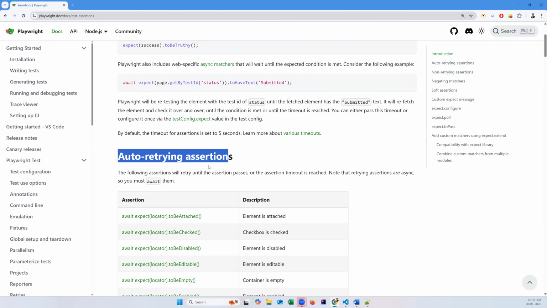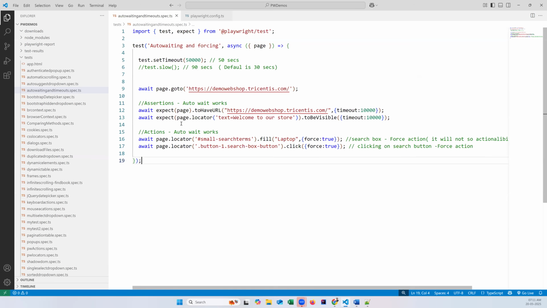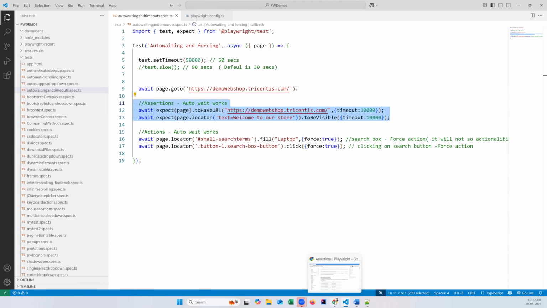So far we discussed the timeouts, right? By default, the auto retrying assertions will follow the timeouts. For example, toHaveURL and toBeVisible on a locator are all auto retrying assertions. So they will follow the timeouts. But there are some assertions that won't follow the timeouts.